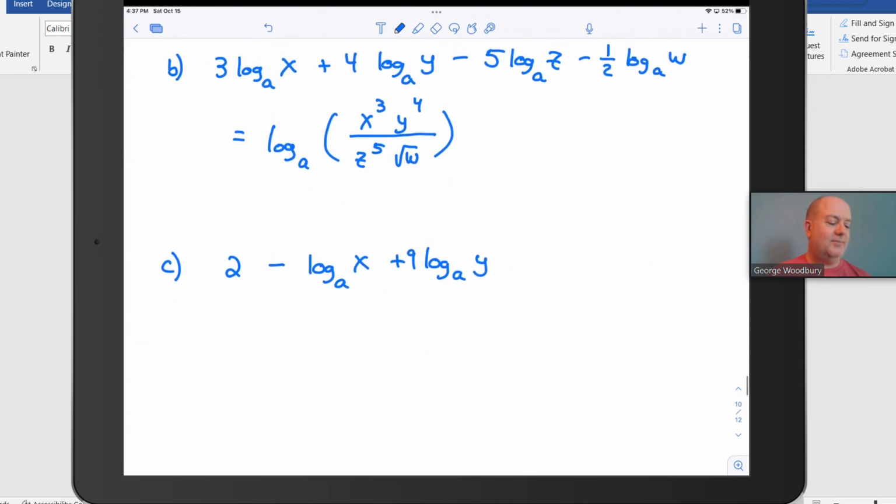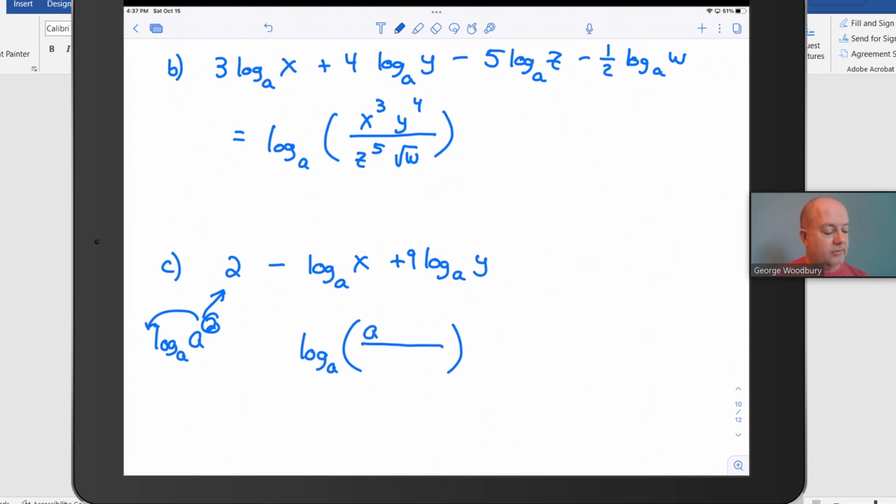C is a little tricky. What do we do with that 2 that's out in front? I want that in terms of log base A. So I've got to figure out what logarithm base A would give me a result of 2. And this is really the same as log base A of A squared. And so I could also move that 2 out to the front of that if I wanted to write it that way. But I'm going to have log base A, and I have some that are positive, some that are negative.